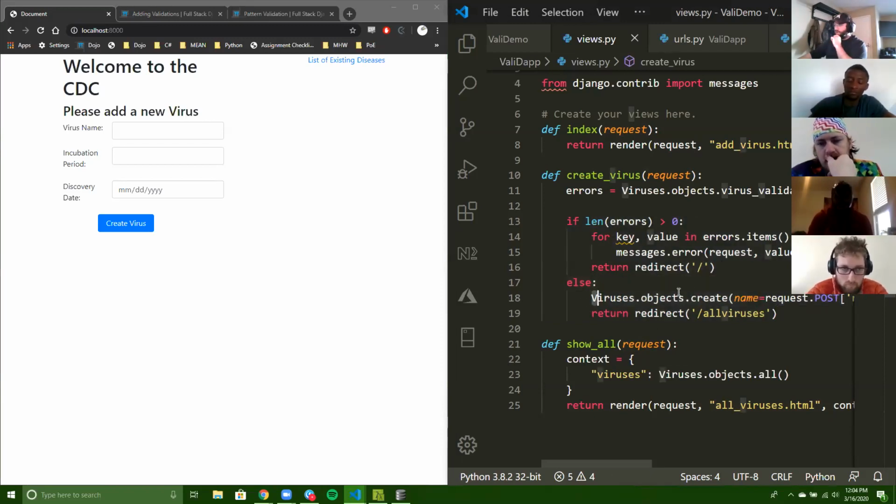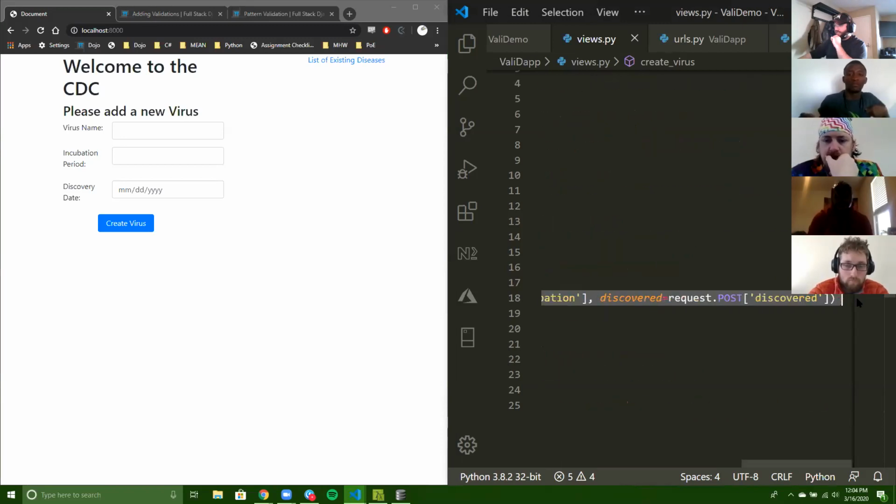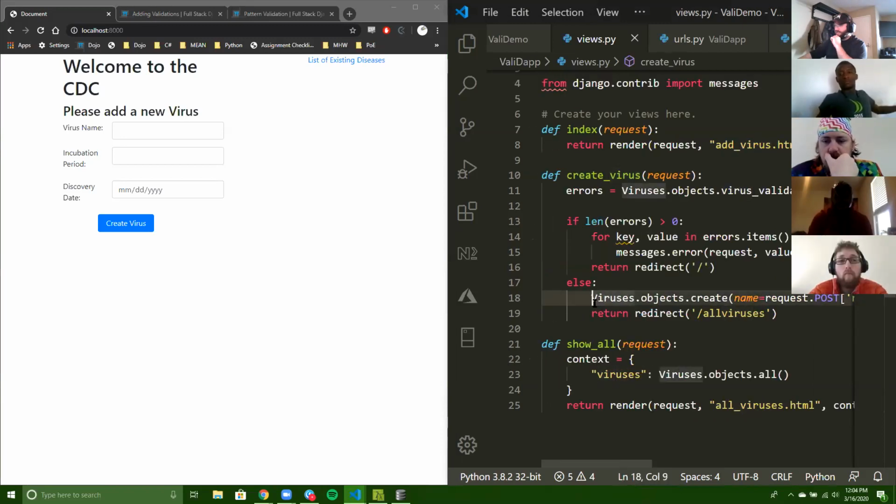You mean like before actually taking the data and changing it in the database kind of thing? Yeah, you want your validation always before that, right? Yes. Okay. Right, because otherwise you're going to make the changes and then be like, oops, that's wrong, but you already made the changes in the database.